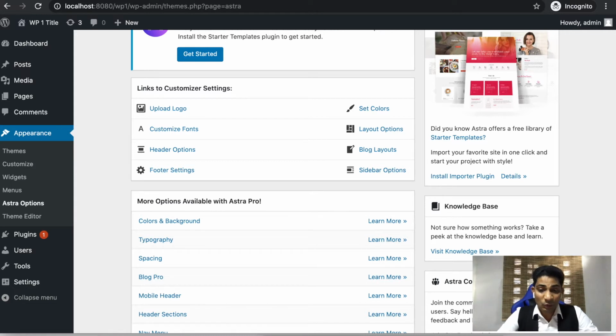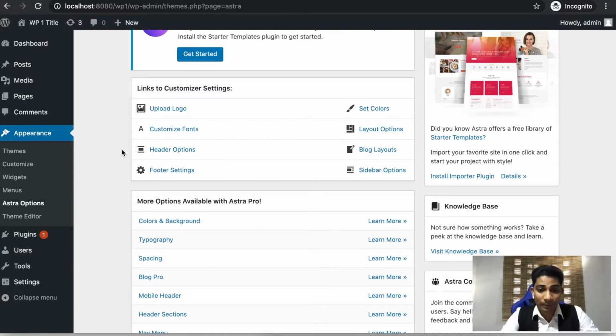WordPress comes with two default content types called posts and pages. Posts are part of a blog and appear in reverse chronological order. New items display first. That's how the blog works. On the other hand, pages are meant to be static, one-off type content such as your About Us page, your contact page, your privacy page, any static pages like that.